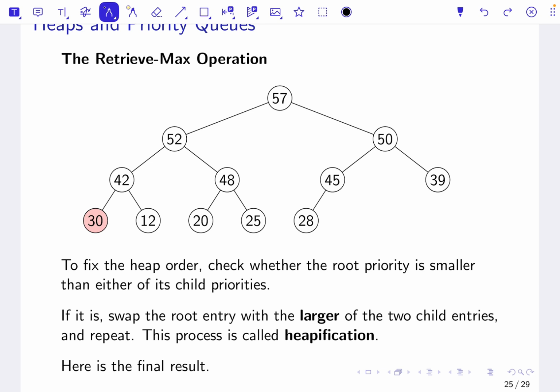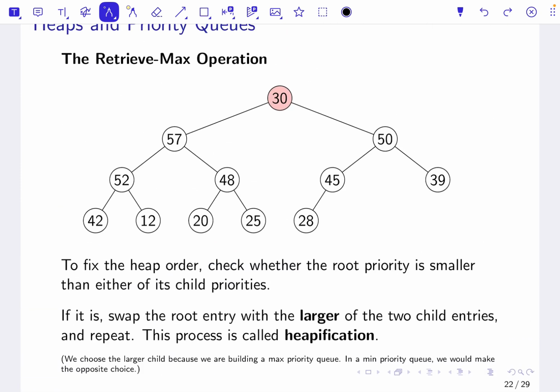If it isn't immediately clear, definitely take some time later to think about why we chose the larger of the two children. I'll show you something that'll probably lead you on the right path. If we chose to swap 30 with 50 instead, then we would end up with 50 here and 30 here.